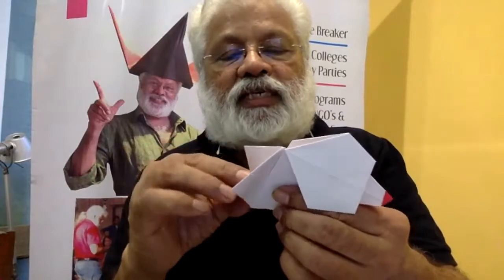Okay, now we are going to do the tail. Last part is the tail. This tail, from here to here, we'll give a fold. We'll give one fold like this. And we are going to push this tail inside. The full body is like this. Now we'll lift this tail and bring this tail out here.